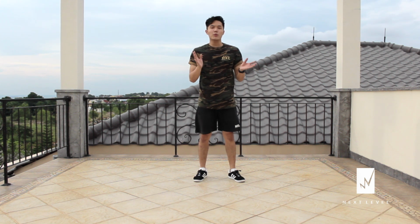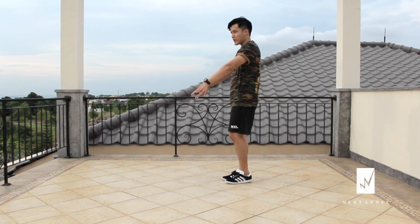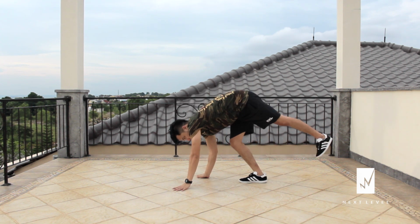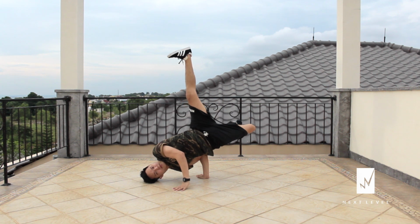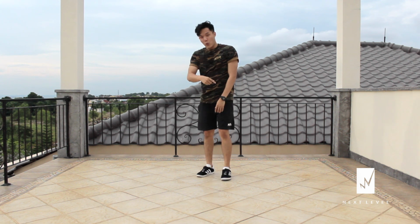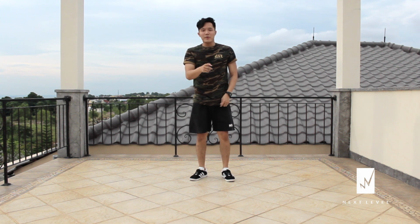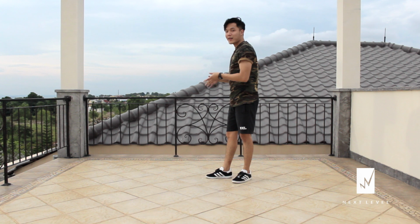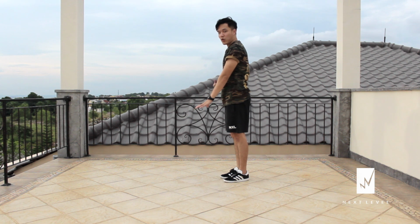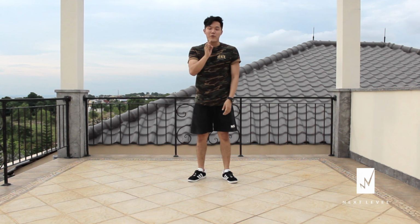Now after mastering those two moves, the second step is that you need to know that when you're doing the handstand, your body is facing here, in a straight line. But when you're doing Baby Freeze, it looks like this. So here's the thing: when you do handstand, your body is aligned, okay? But when you do the Baby Freeze, your upper body is facing the camera, which means that when you do the transition, you should apply the same method. You can't just go from handstand to Baby Freeze by aligning your body in the same position. Either you get hurt or you will injure yourself pretty badly.